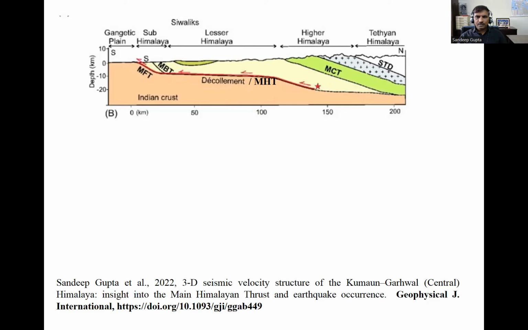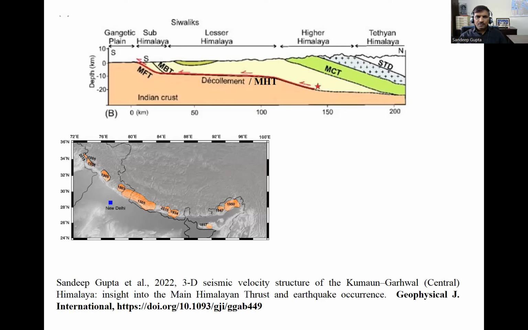In geophysical methods, especially in seismology, the MHT is defined based on the observation of a low velocity layer in the middle crust. In magnetotellurics, the MHT is defined based on a mid-crustal highly conductive layer. However, it is a question whether the MHT is at the top of this anomalous layer of either low velocity or high conductivity, or at the base of this anomalous layer.